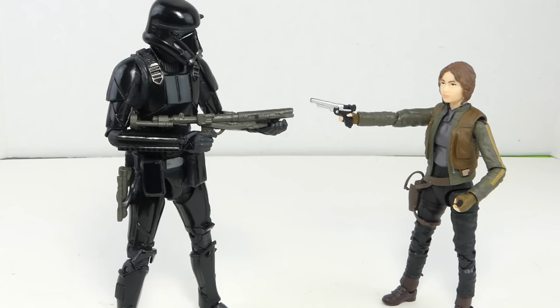I really love the articulation on these, even though it would be nice to have double jointed elbows. I think the Death Trooper looks really awesome and has really great paint. Jyn, her outfit is really awesome. Her head sculpt could be a little bit better, especially in the paint department, but overall, if you've been collecting this line, these are definitely must-haves to have.